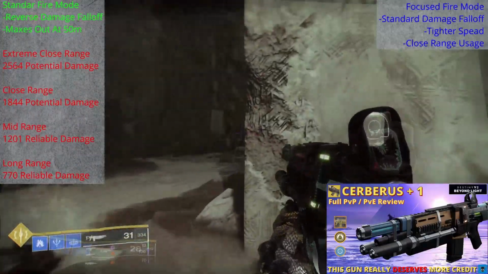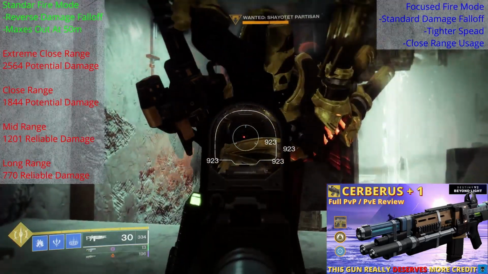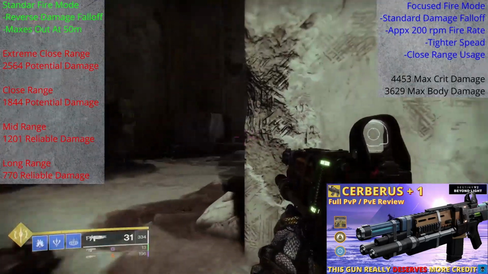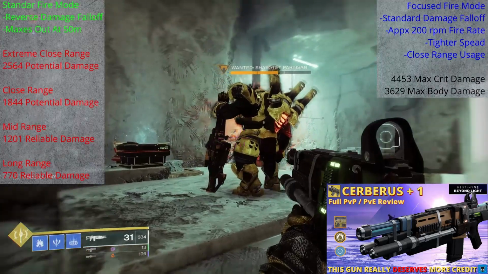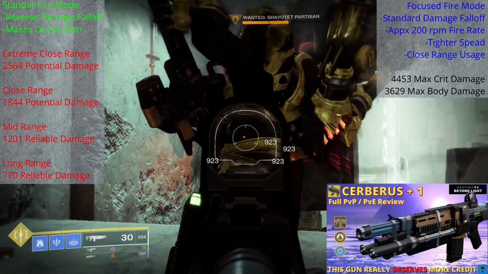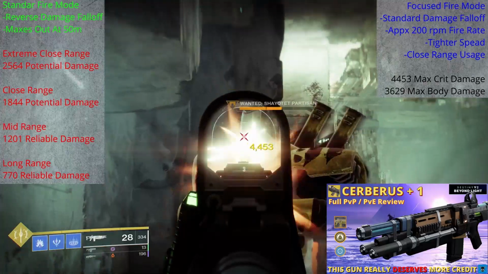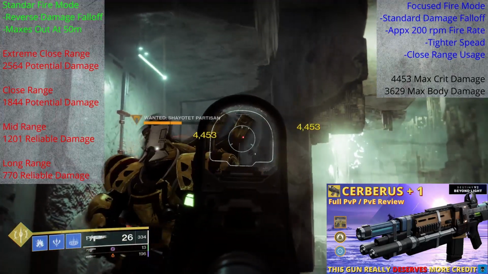For the damage numbers, I'm gonna have to point you to the full review I did on this gun. There's just so many variables with the spread of the shot, the angle that the shot comes out at, and the fact that this weapon has reverse damage fall off. So the further you get away from the target, the more damage each projectile is going to do, up to 50 meters. But the further you are away from the target, the less chance you have of landing multiple projectiles. So weird damage that I'm not even gonna try to get into on a quick breakdown.